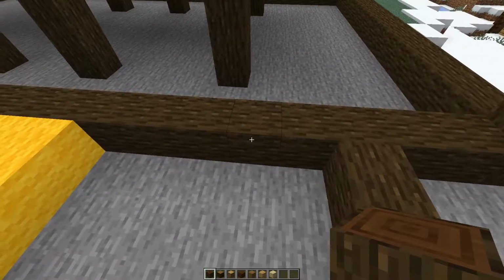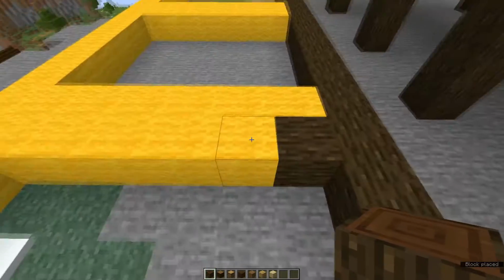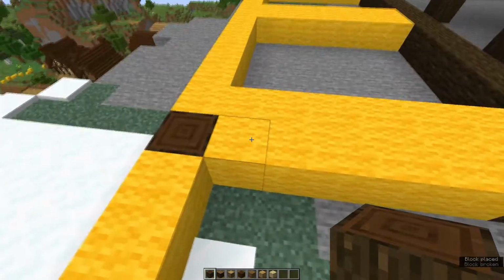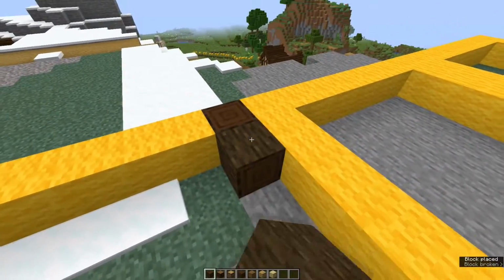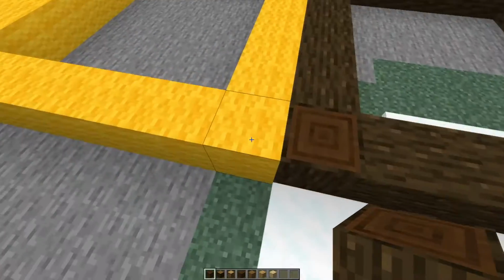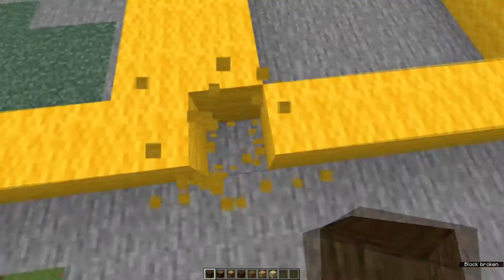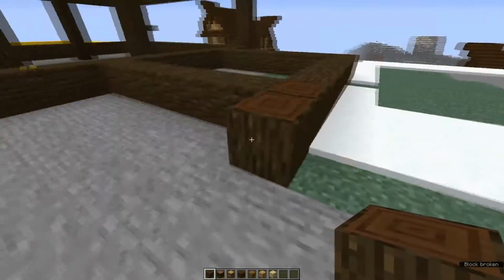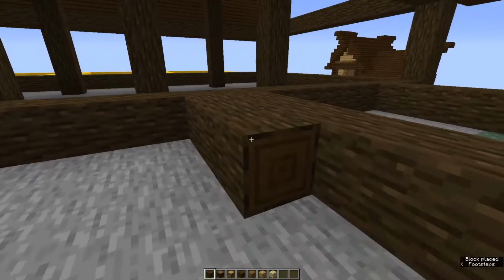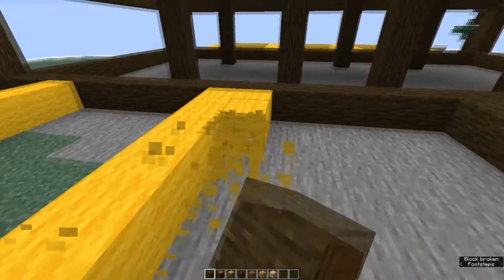Now count across 1, 2, 3, 4, 5, and on the 6th, a log facing outwards. 1, 2, 3, 4, 5, 6, 7, a log facing up on the 7th. Join up those logs. Come along one from this log and put a log. Now count 1, 2, 3, 4, 5, and a log on the 6th. Join up these logs and join up this one to the sill of your main building. Same with this side.